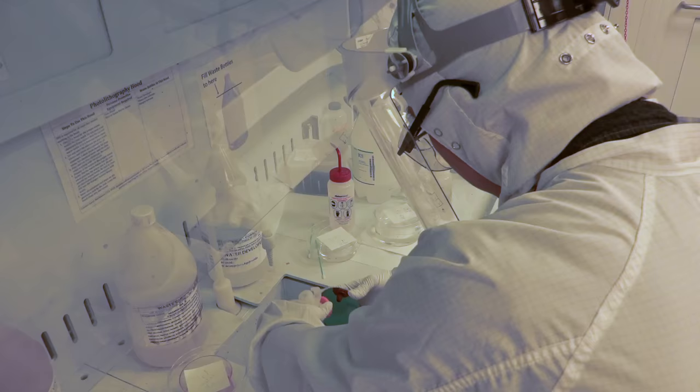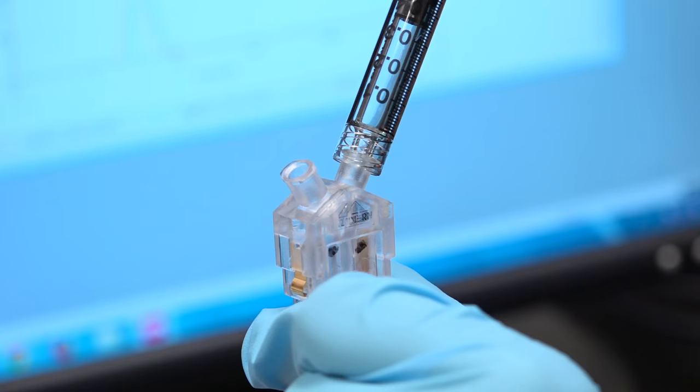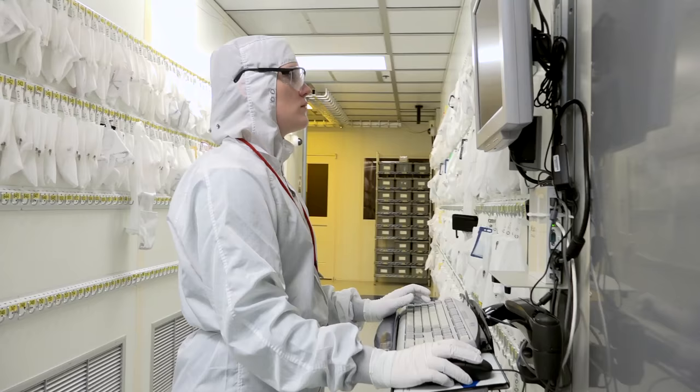24-7, we never shut down in this building. Duffield is great for interdisciplinary research. We synthesize material in my lab here in Duffield Hall that are currently being used in human clinical trials down in New York City. We're doing some things that no one else can do in the world. So it's really, really cool.